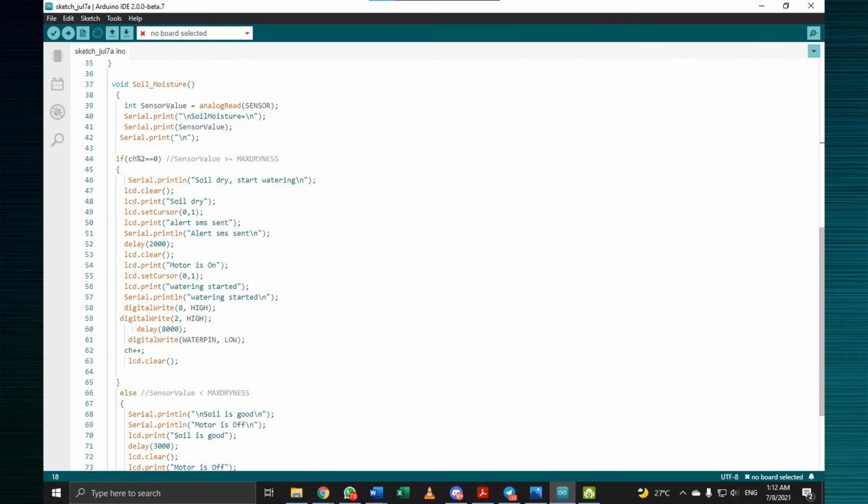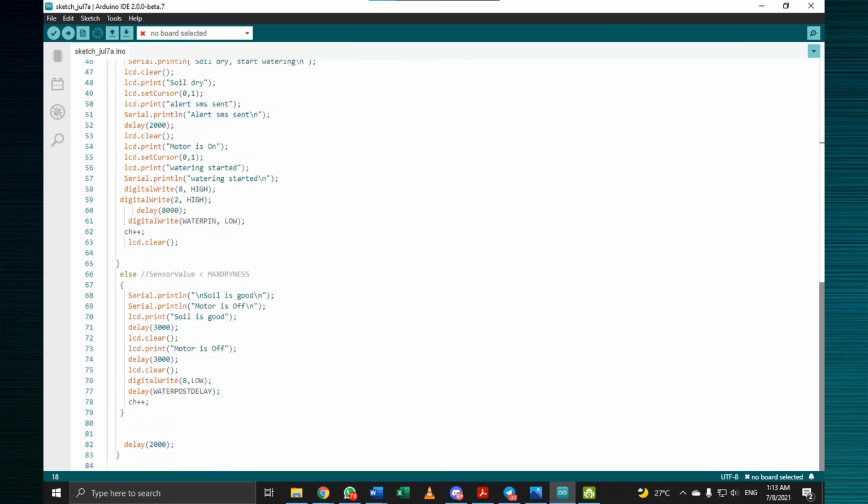Next, it will go to line 48 until the end. It shows the message sent by the sensor to the LCD to make sure that the soil is in good condition.